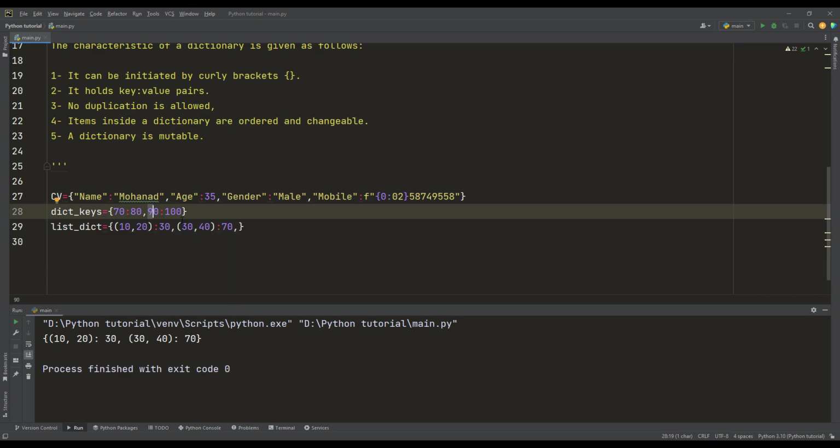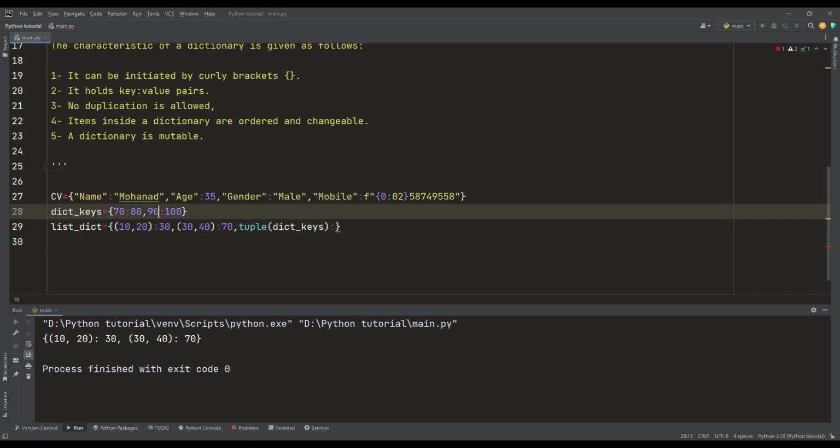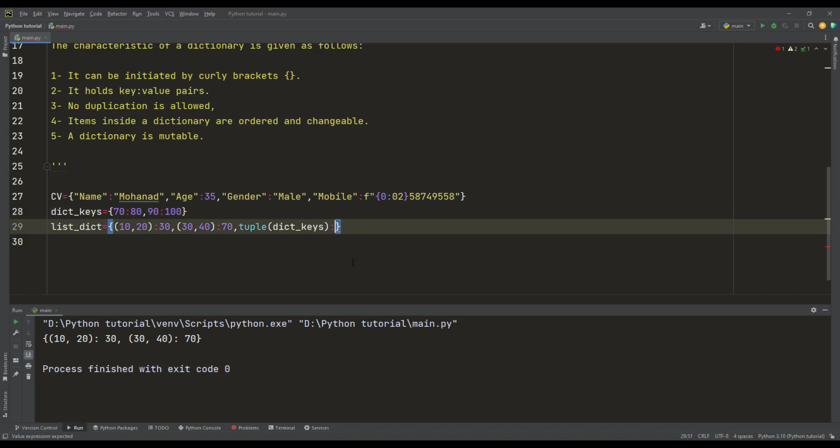So if I cast the whole dictionary to a tuple, I will retrieve the keys. I can use tuple like this and pass the dictionary itself, and I want to add the summation of this. This way, I can engage a dictionary in my project.